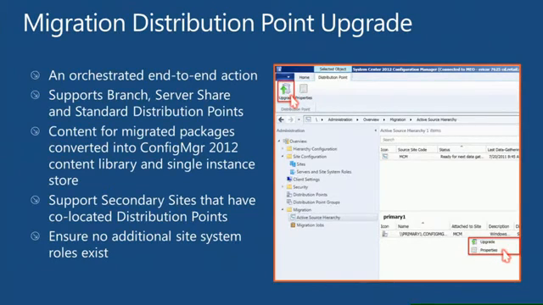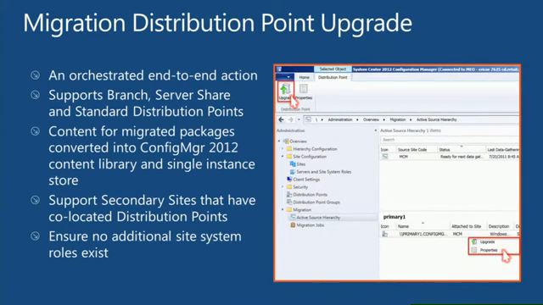What this really means is, if you haven't looked at the Configuration Manager 2012 distribution point, we've changed the way we've structured the content on it. We now have what we call the content library, which is a single instance store. So it's a slightly different folder structure than what you've seen in the past. So when we do this upgrade, we not only have to change the metadata, update some stuff in WMI, we actually have to go and change content on the distribution point. So we need to go and upgrade it into the content library. Additionally, we'll go and do this on secondary sites that have co-located distribution points. So anything that's a distribution point, our goal is to migrate it or upgrade it and preserve that content.